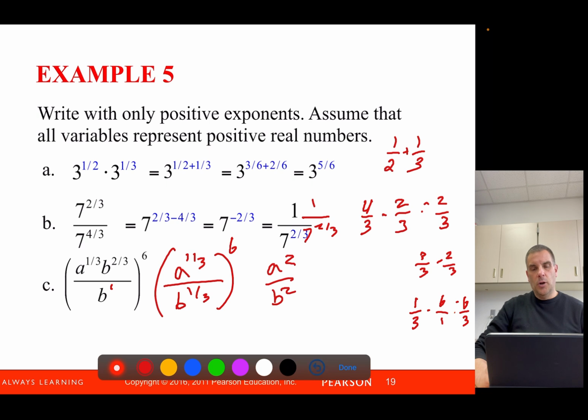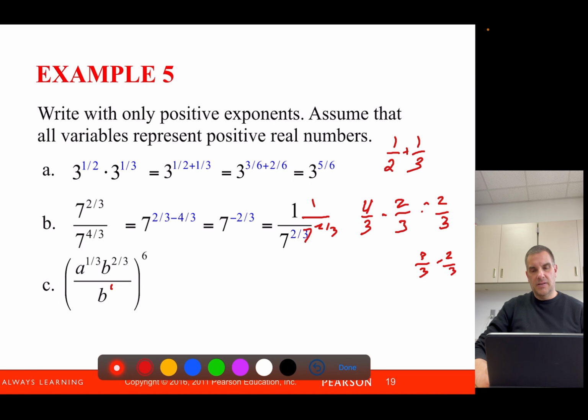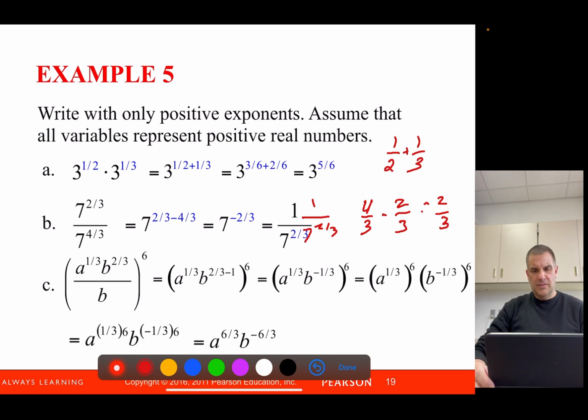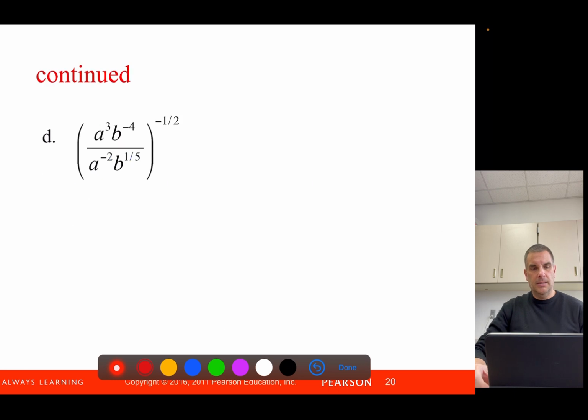Okay, that helps me. Let's see how they did this problem. I'm interested to see how they did this problem. So I'm going to get all my stuff kind of out of the way here and see exactly what they did. Okay, they just simplified it a little bit the same way I did. Really, they've got A to the 1/3 and B to the negative 1/3. We just put it in the denominator. Okay. That gives them 2 and negative 2, and then you just drop it down. Same answer we had. Good way to do it. Okay. Next one.